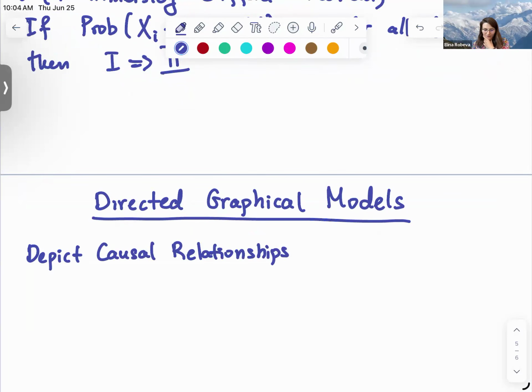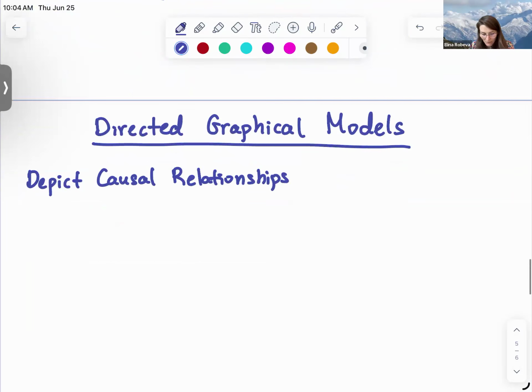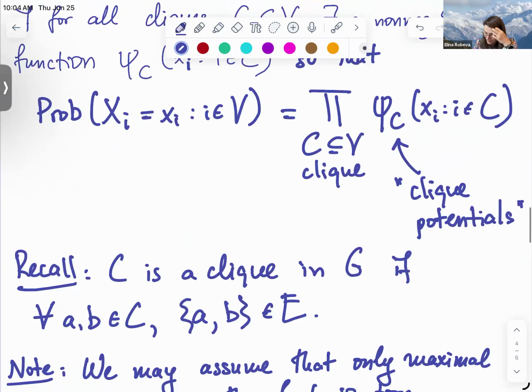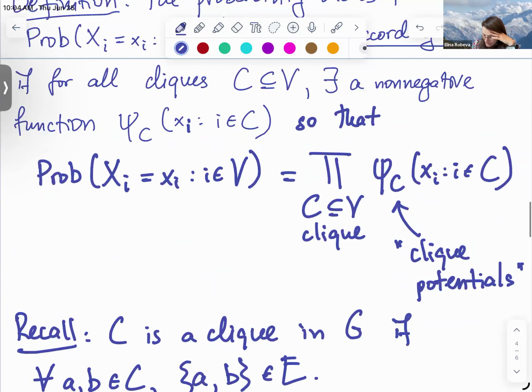Okay. And here I'll give a small example. Oh, is it not normalized by 1/z? Yeah, a great question. There's a question in the chat. So yeah, usually there's a normalization constant. I didn't want to get into details. I mean, you can also just subsume it in one of the clique potentials, but yes, it is usually normalized.